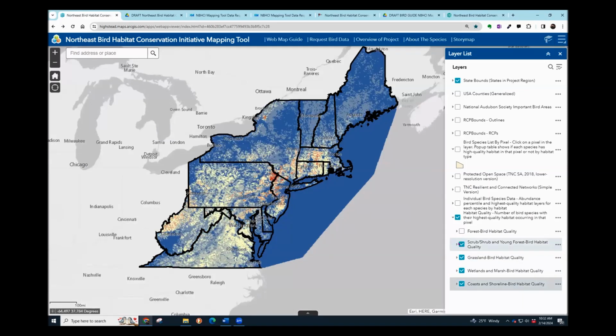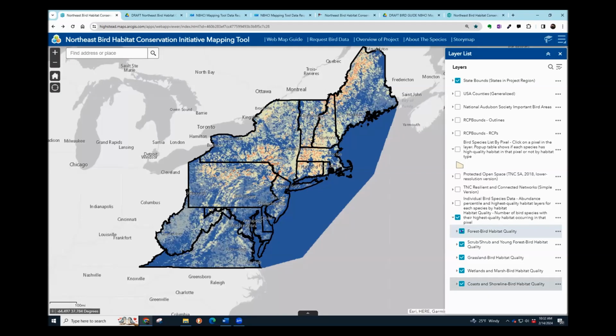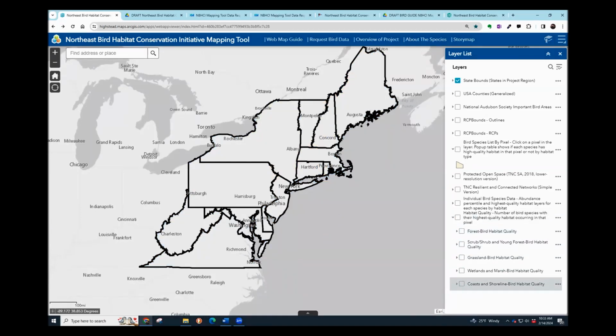Then scrub and shrub, shorter forests or young forests, and then forest birds. I have everything turned on just to show you that whatever's on top covers up whatever's underneath, but that's actually not good practice. You probably ought to be looking at one thing at a time. Great. This particular habitat quality layer is really good if you want to get an overall look at a landscape by habitat type. Just like the other layer I showed you, you can describe that this forest parcel is not only good for one bird, but also good for these other 6 birds.